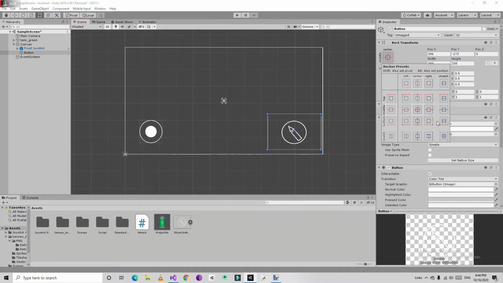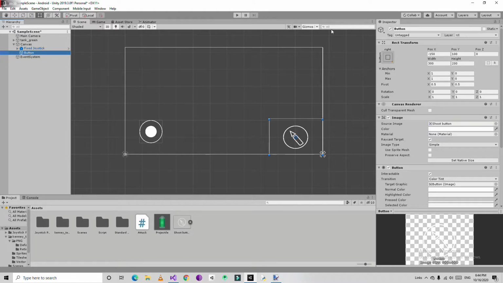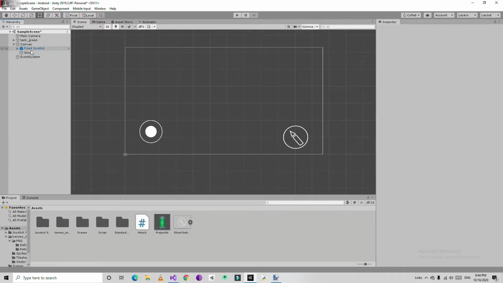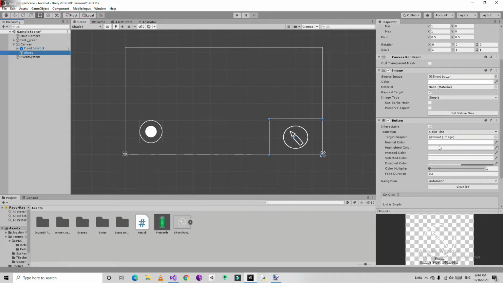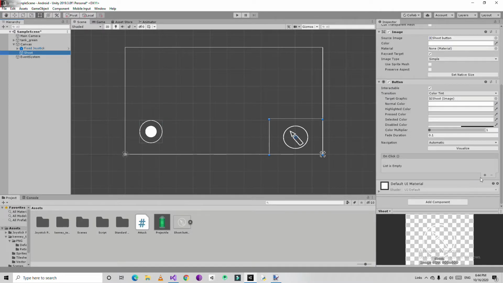Make its anchor to something here, and just drag. And I'm going to rename this to Shoot button, and everything looks perfect.